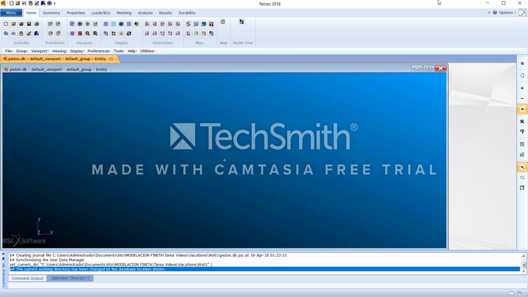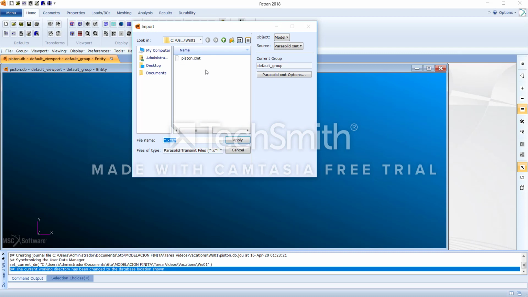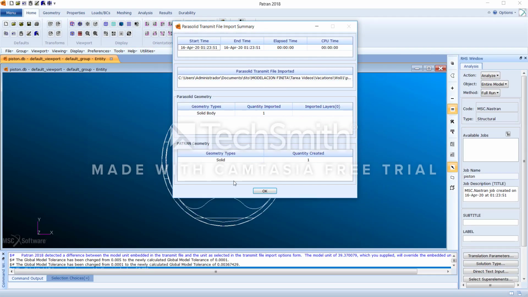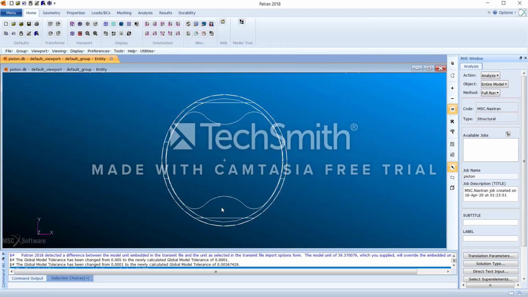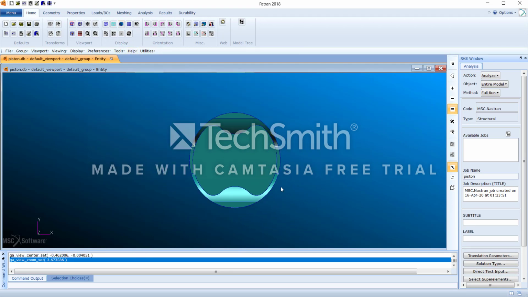After that, we need to import the model geometry. For that, we click here on File, and we click Import. We select the file .xml. This window is gonna pop up. We click OK. After that, we put smooth shaded so we have a better vision of the model. And with the middle button of the mouse, we click it and we spin it to have like this view.